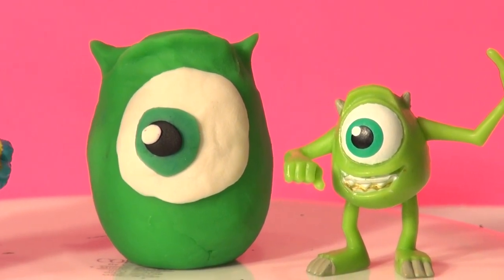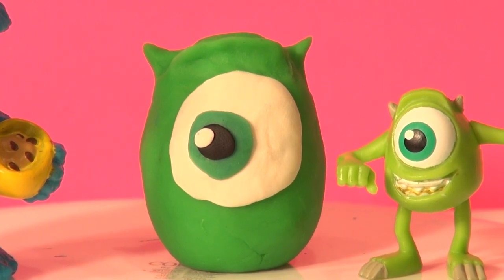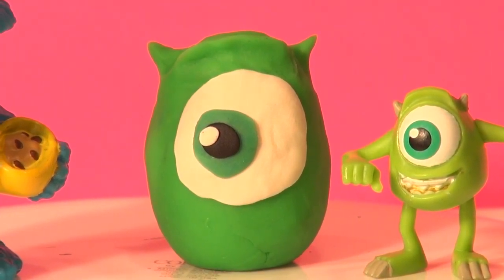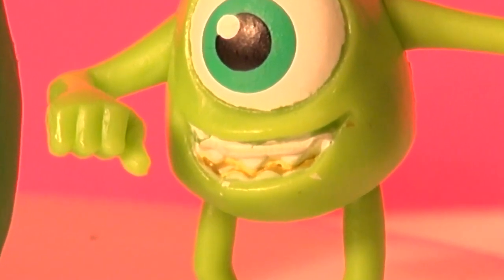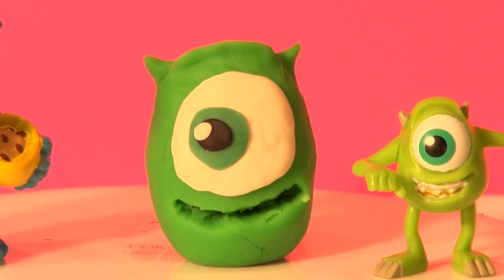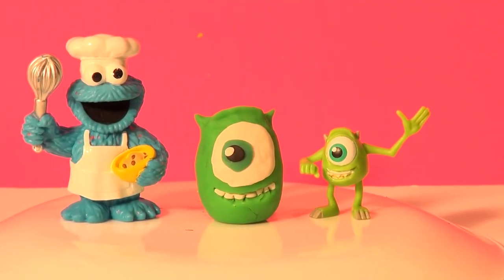Well, that's pretty good. Now we have to make his big toothy grin. I'm gonna use a small screwdriver to make the cutout for that and add some white Play-Doh for his teeth. There — I have the notch cut out. Now we'll add the white. Cookie Master just takes some white in a ball and rolls it out on the plate like a snake, and then we'll insert it in the mouth. Nice job there, Cookie Master.